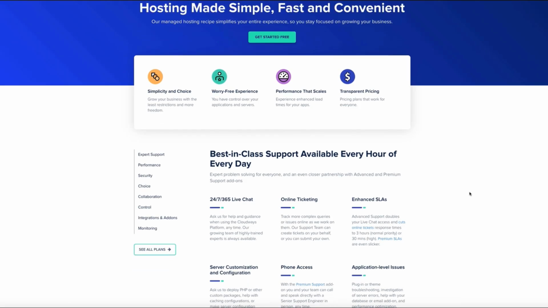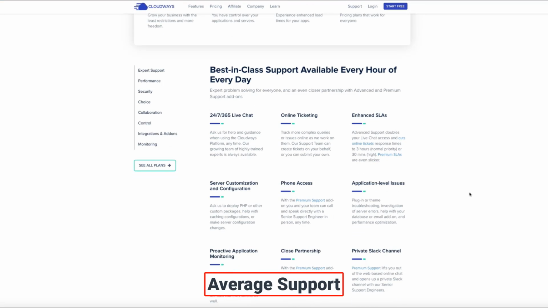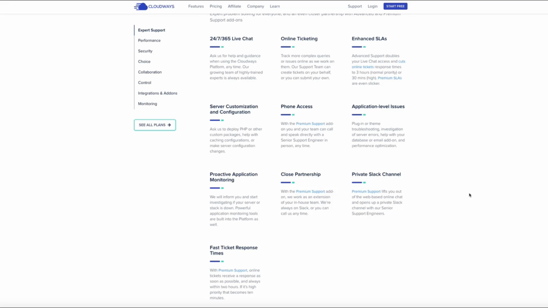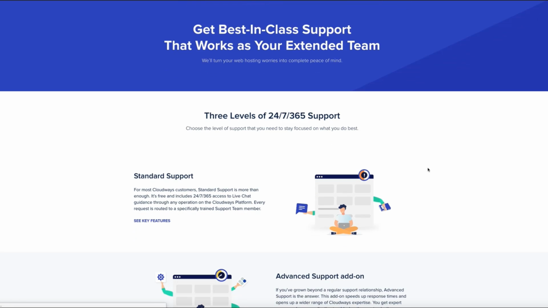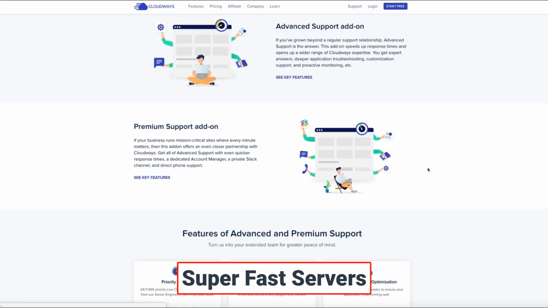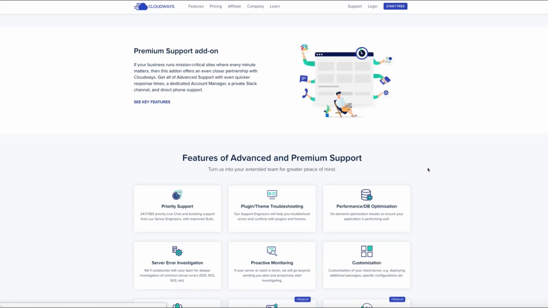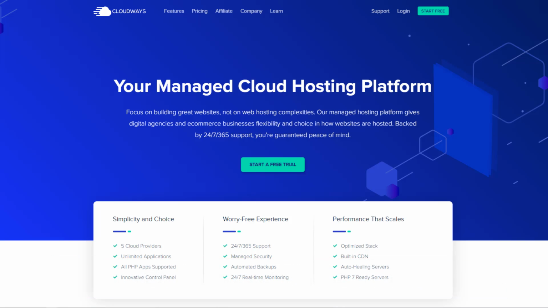But in regards to support, both Bluehost and SiteGround win in that department, as they both have exceptional support. Cloudways support is good, but it's just not exceptional, and it certainly may not be enough for someone who's brand new or less experienced with web hosting, websites, and so on. But for insanely fast servers, Cloudways is the way to go. All of the shared hosting providers, such as Bluehost or SiteGround and so on, will never be as fast as Cloudways. The one regret I hear from others about Cloudways, and this includes myself, is not starting to use them sooner. The speed and performance improvements are so noticeable. It's something you just have to experience for yourself to appreciate how significant the difference really is.